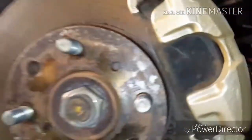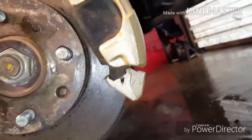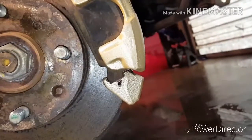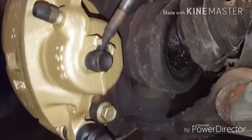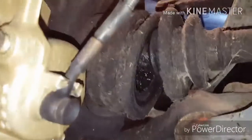In case it's not coming up very well, I painted them gold. The theme on this car is going to be blue and gold. Kind of robbing that off the Subarus. I actually have a Subaru Legacy GT that's got the 2.5 turbo in it, and I've always really liked the Subaru blue and gold, like the STIs. So that's kind of how I'm going to go with this. Oh, sorry. Let me get you a better view. But as you can see, I think they look pretty good for a rattle can job.